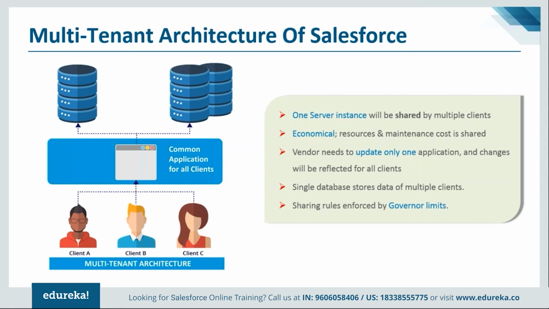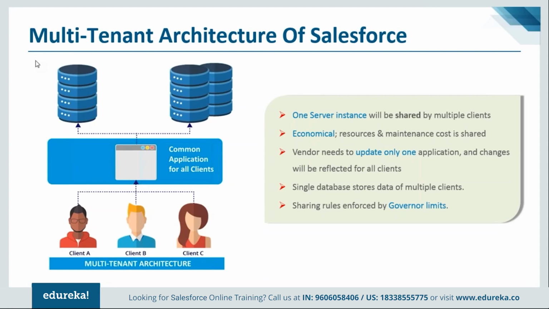So if any of you are thinking that there may be security issues and there may be instances where somebody else can get access to your data, because it would be shared by multiple people, right? If you have 10 customers, then what if one of them gets access to your data? That could be a possibility. And if you think like that, then don't worry, because there is something called governor limits which would restrict that from happening. The governor limits would ensure that you get access to only your data from your server or from your database or from your computing instance, and nothing more and nothing less. And nobody else gets access to your data either. So that's what governor limits ensure, right? So that is the concept of multi-tenant architecture.